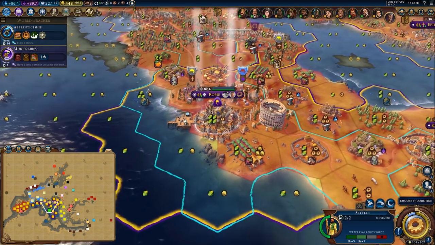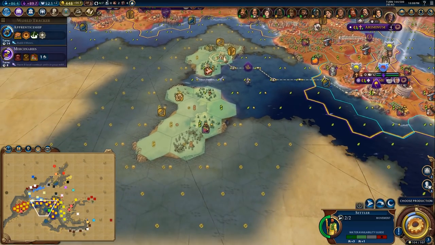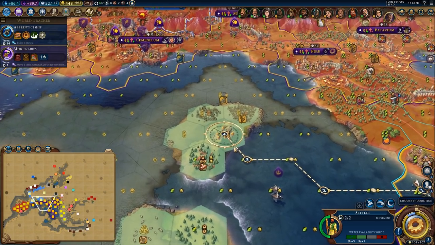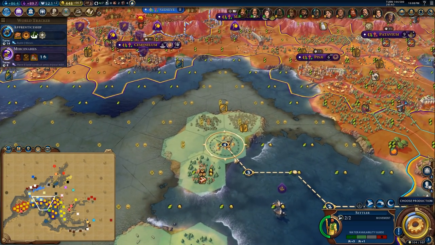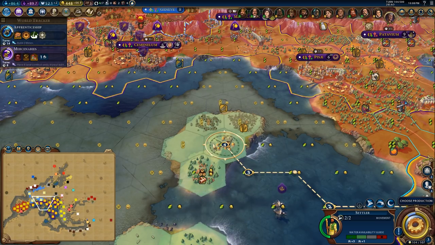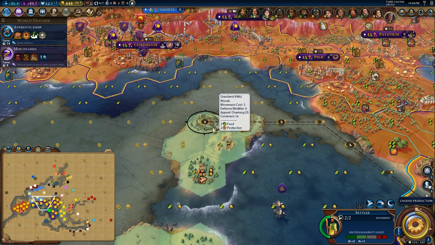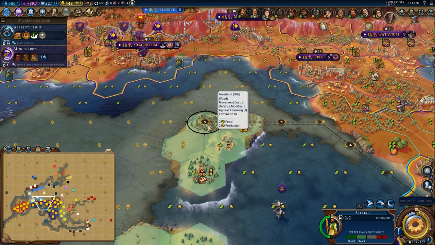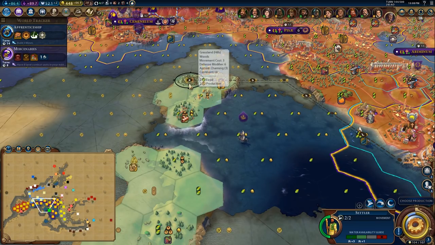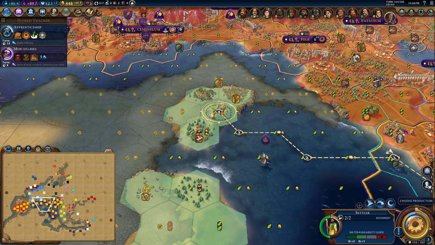Okay, so we have a settler. Let's send the settler over here. I think I'm going to settle this guy here. On the hill or off the hill? On the hill has advantages, so does off the hill. Let's do off the hill so we have maximum amount of production tiles.